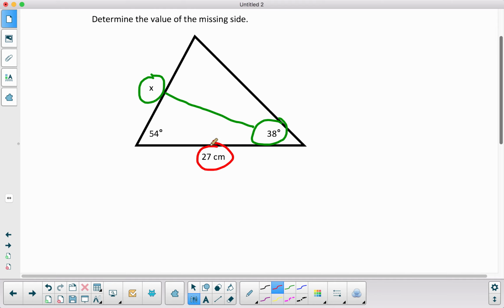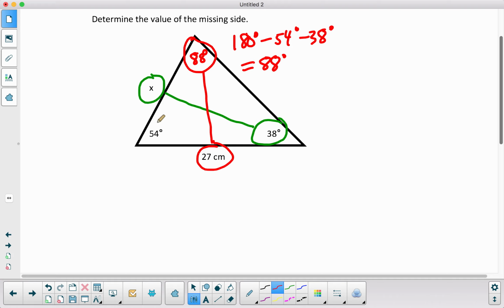All right, now we know the length of this side, so we have to connect it with its opposite angle. Whoops, we don't know this angle. Is there a way that we can fill in this side of the dumbbell? Well, if we're given the other two angles in the triangle, of course we know that all three angles have to add up to 180 degrees. So all we have to do is subtract these two angles from 180 degrees. Okay, it's 88 degrees for this angle here.